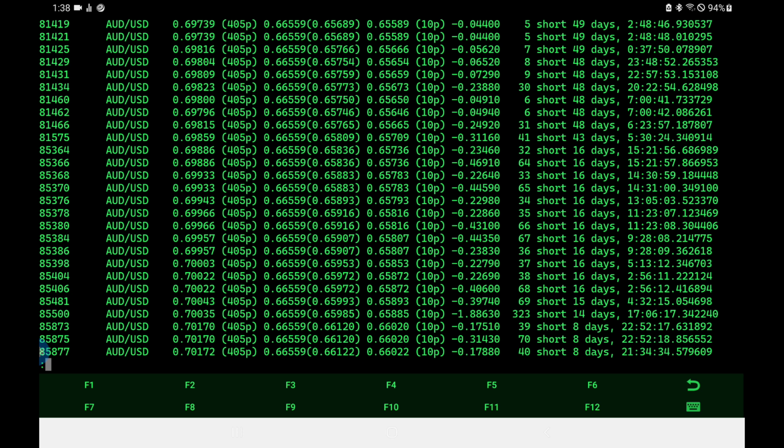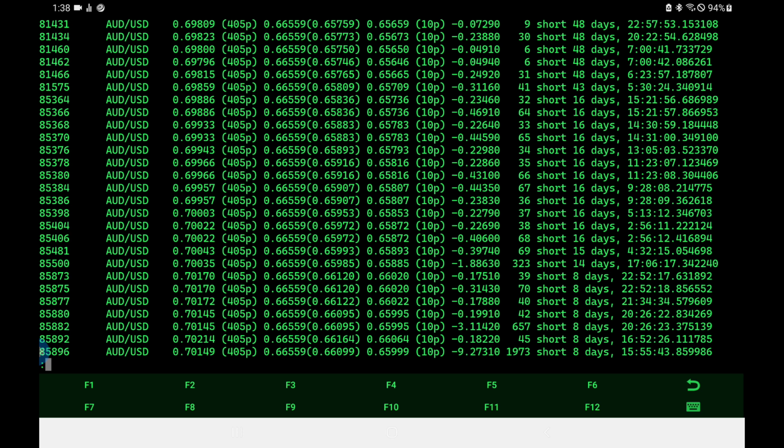So let's continue. We can see from the 16-day range, then we went to 15 days, then to 14 days. Then we have another gap down to 8 days. While not as drastic or dramatic as a range gap between 43 days and 16 days, it still shows a significant market movement and a significant change in market philosophy. The differences between the buyers and the sellers and where they want price to be.